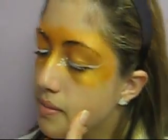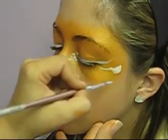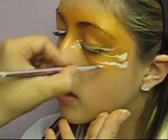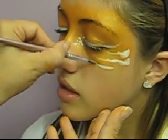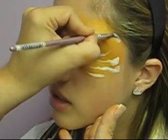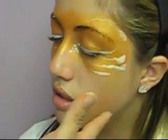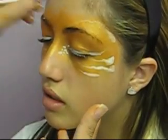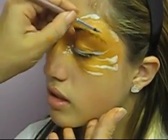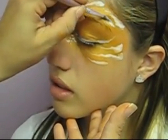Turn your head a little bit more that way. Lay my brush down flat, bring it in, lift up, and I'll do it again down here. And I'm going to do it again from the top. Lay my brush down flat and bring it in. Now I like doing it in the white because it's not as strong as all black, but sometimes you need to add 2 layers.